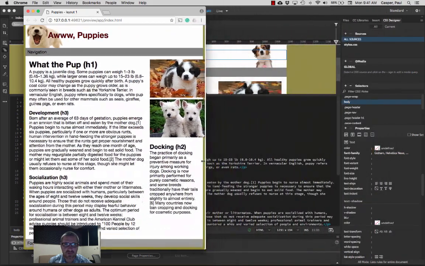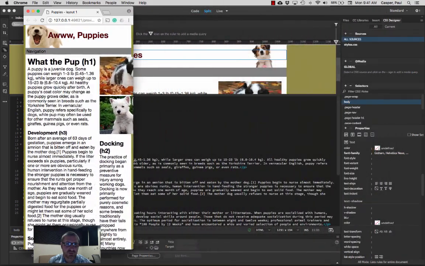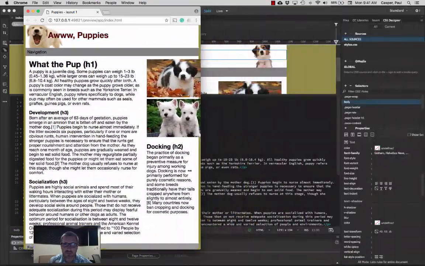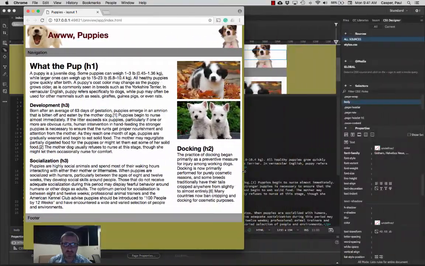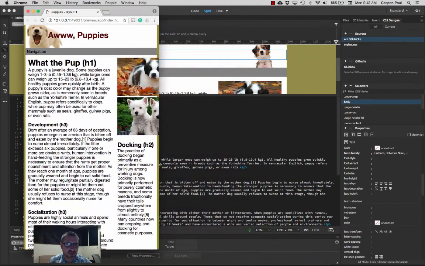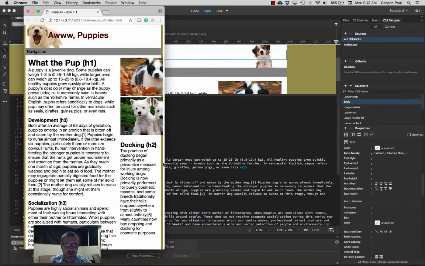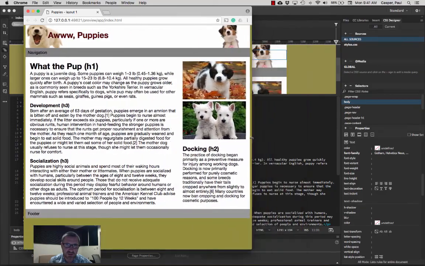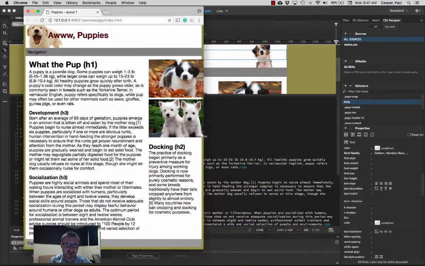Yay! Look at how fluid we are. Pretty fluid. Not that I would make this my website, but it's pretty fluid, and if this one puppy in the corner isn't on there, it doesn't bother me. I still have a nice little header image on that. What bothers me right now is these images are not scaling to the size of their container. So that's kind of bogus. So we need to fix that.